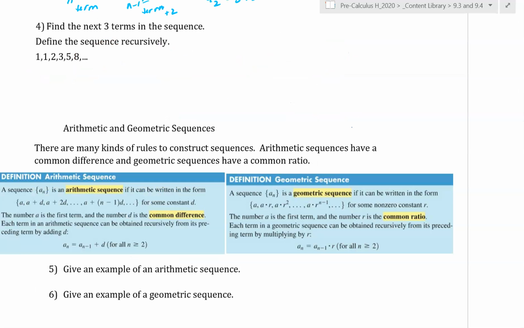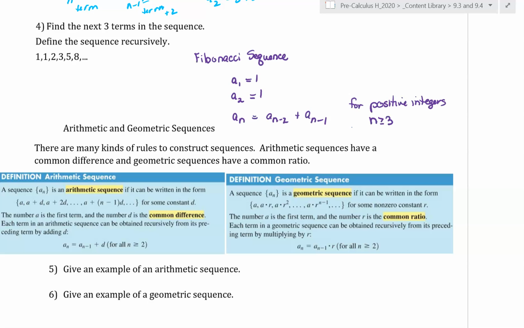Okay, so this is a very famous sequence. Go ahead and pause the video and think about how you might describe this particular sequence recursively. Okay, so this is famous. This is the Fibonacci sequence. Notice to generate more terms in this sequence, you would say 1 plus 1 is 2, 1 plus 2 is 3, 2 plus 3 is 5, etc. So 5 plus 8 is 13, and 13 plus 8 is 21, 21 plus 13 is 34, and it's an infinite sequence.